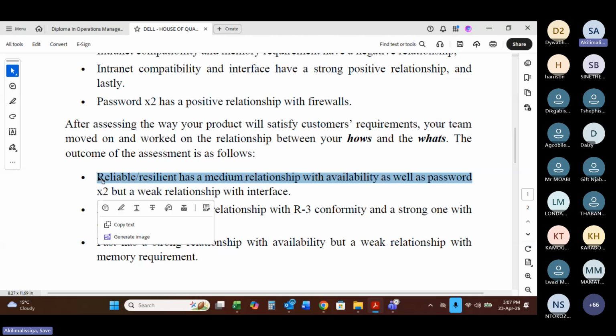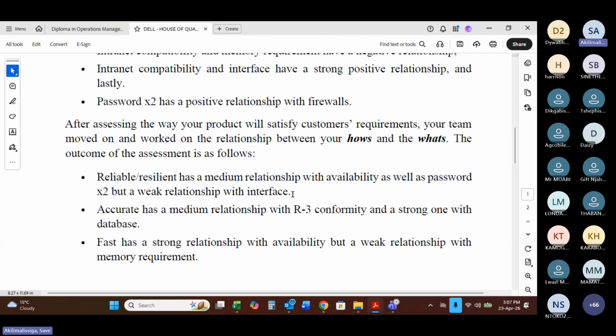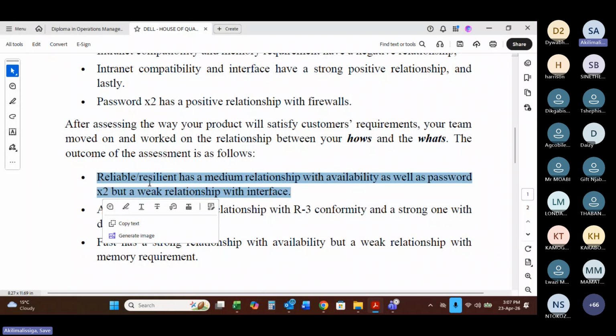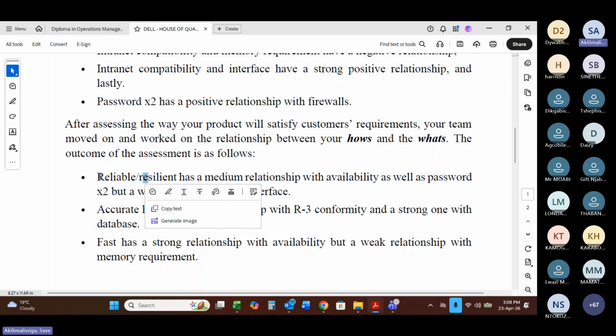So let's look at the first bullet. The first bullet here says that reliable or resilient has a medium relationship with availability as well as passwords, but a weak relationship with the interface. There is a lot of information here, so let's just try to break it down.